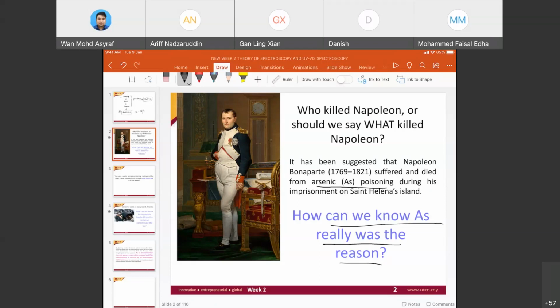metals kan. So okay, kalau kita ada kat depan Napoleon, kita ni adalah chemist ataupun the forensic specialist. Apa yang kita ambil sampel untuk tahu poisoning? So blood sample. So blood sample kita nak preserve macam mana, kita nak store macam mana. So all of those things kita dapat daripada chapter 1. But now we want to continue the journey kita tu untuk kita betul-betul nak sure sama ada arsenik ke punca kematian Napoleon.